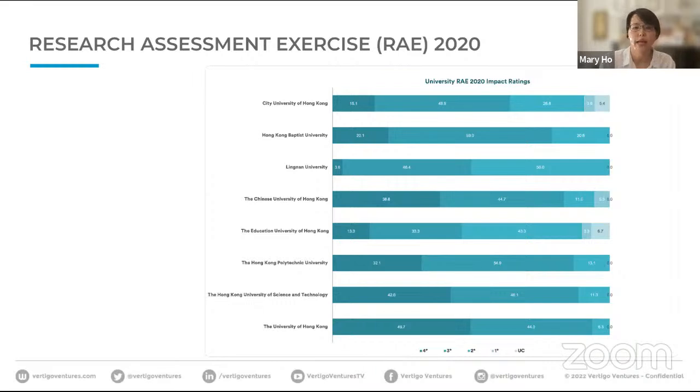We published this blog article in May last year, and if you're interested in reading our preliminary analysis on the research impact of the 8 universities, you can visit our website, or my colleague is going to share this blog article link in the chat as well.